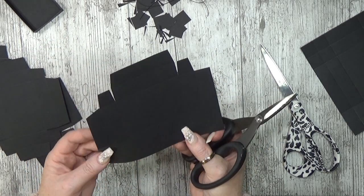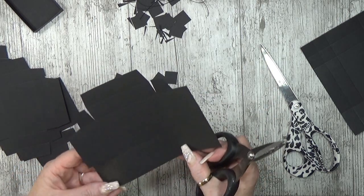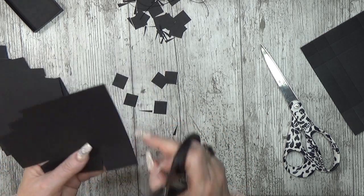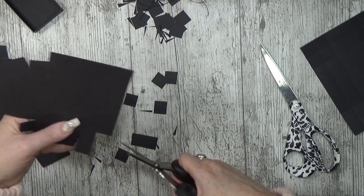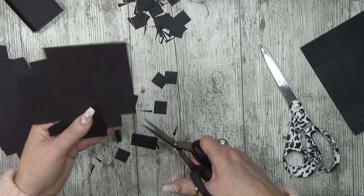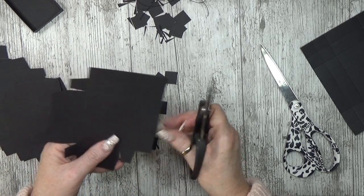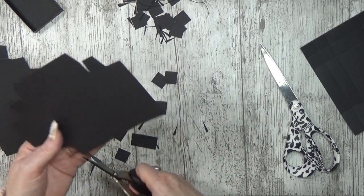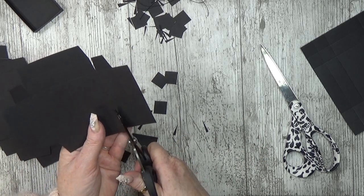So see what I'm doing? I'm cutting this off. That was not the plan. If you do that, that's no big deal, because I can leave it on here. So now I'm talking and I'm miscutting my piece right here, but if it's there or there, that's totally fine. Now pay attention.